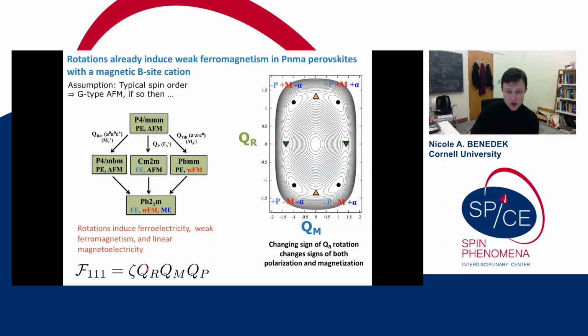So this form of inversion symmetry breaking is quite different to the soft mode mechanism I mentioned a few minutes ago, because it relies on a coupling between different distortions that are non-polar individually, the rotations, but that combine to produce a polar space group, thereby inducing a polarization. And because these distortions are coupled to other properties like weak ferromagnetism here, it gives rise to exactly the kind of cross-coupled materials we're looking for.